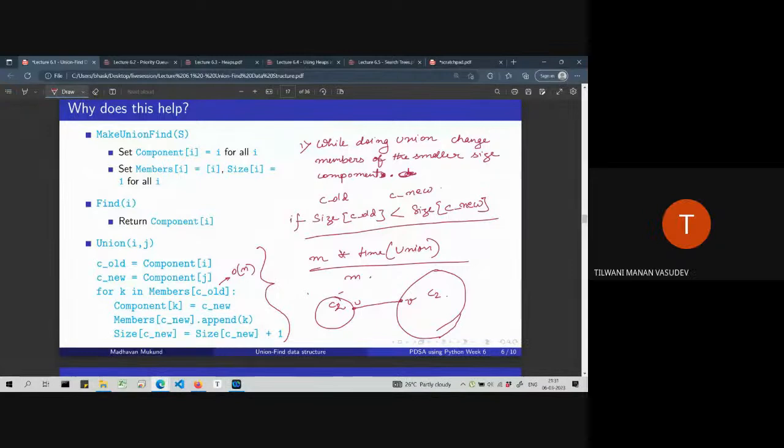So you got a doubling factor, right? That doubling factor you got, you start from one, let's say one element component, then you get a two element component. Then again, somewhere else you get another. So what I mean is, doesn't matter how you do the union, if you are doing it for K or M or some arbitrary number of times, I can always guarantee that in each of those iterations, you are twicing the size of the component. Twice means twice the previous smaller component size every time you're doing that. Is that statement fine?